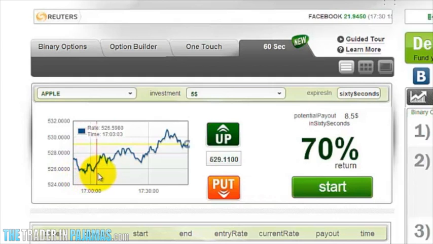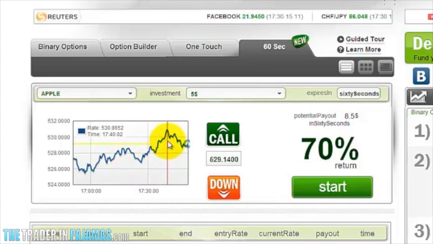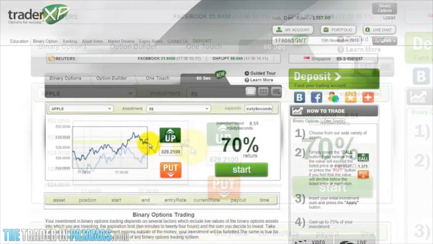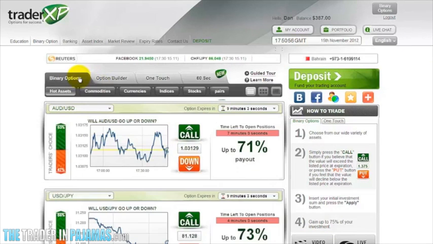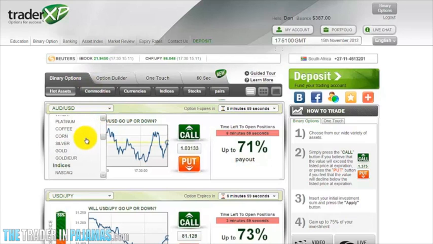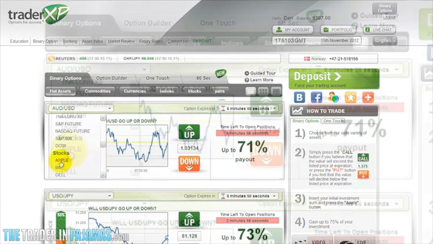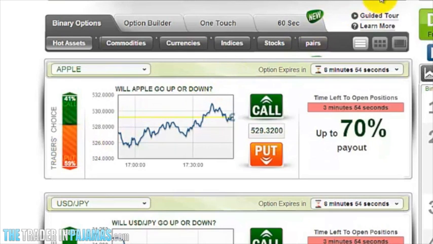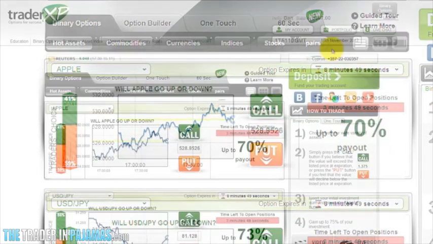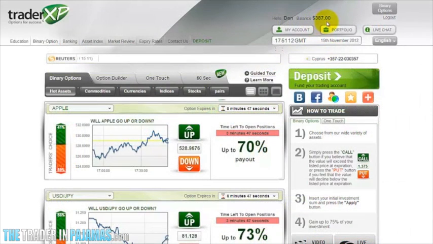Now, look at the graph over here. Just think of how many trades you can make each and every 60 seconds, and each one of these trades will generate a 70% return, and it's actually pretty incredible. Now, the first step in my system involves clicking this binary options tab to check the Trader's Choice tool. I'll select Apple from the drop-down menu here. And now, this here is a social trading tool that tells you what direction the majority of traders are trading at the moment. Remember the amount you see right here in my account balance, because soon you'll learn how this tool helps me make enough money to significantly boost this balance.